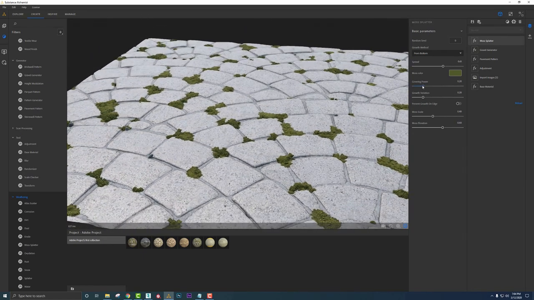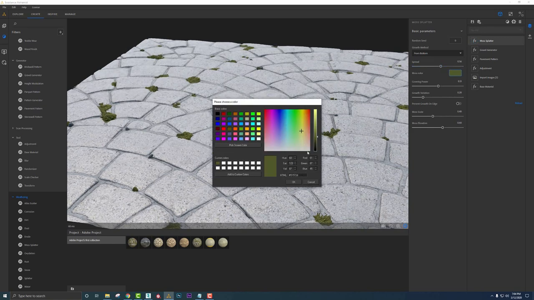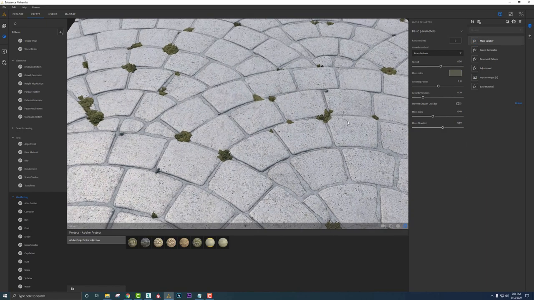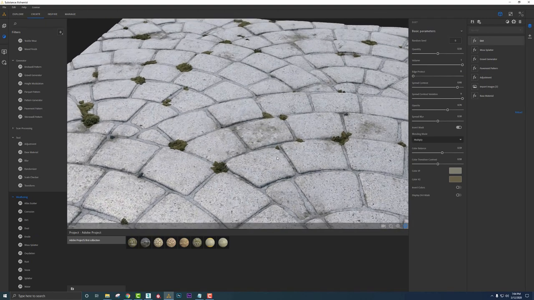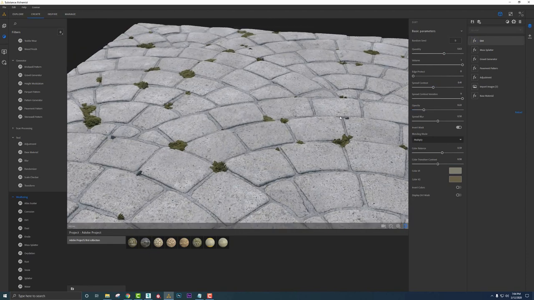Covering power, we can kind of play with a little bit. But I just kind of want it as a small detail. Just a little bit in there like that. Let's turn down some of this saturation. Okay. So something cool like that. And then we can add, let's just say some dirt. Throw that on there. Kind of add some grunge. We can turn up the quantity, but then turn down some of the contrast and opacity. So it's there, but it's not super prevalent.